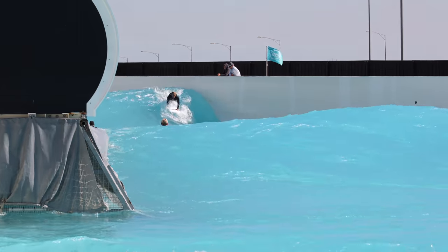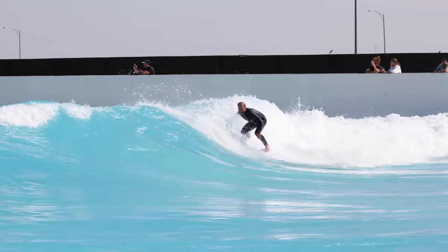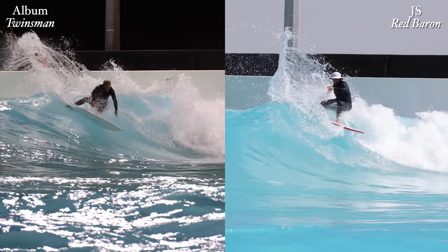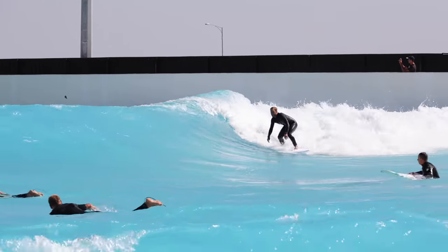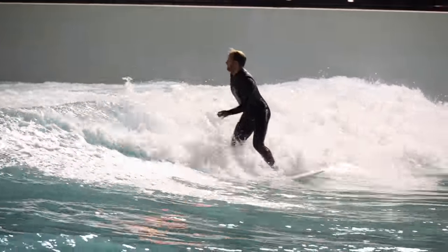Comparing the two, you almost can't compare them — the Album surfs like a performance shortboard but has those twin fin elements in it. I put the exact same fins in the Album that I had in the Red Baron, but this was not loose at all. It was so driving — it just wanted to drive. I ended up doing a lot of cut-downs because it was going so fast. I'd do a turn, put myself in the pocket, and it would just project me way out onto the face. By the end I was catching that power, reining in that speed. It's a 5'6 but surfs nothing like a 5'6 — squirty and radical. I'm definitely going to take this thing down the coast and get it into some proper surf.